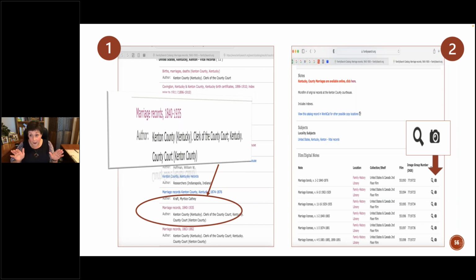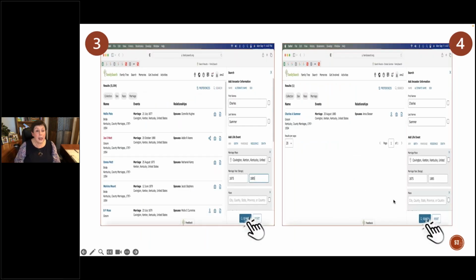I am really happy now. And so I'm going to pick a period in which I know that a family member was married. So I do that. And so I get this screen at number 3 here, and I'm going to put in my great-grand uncle Charles Summer.